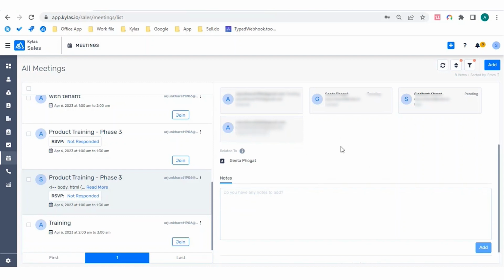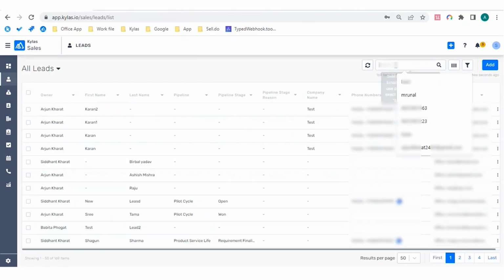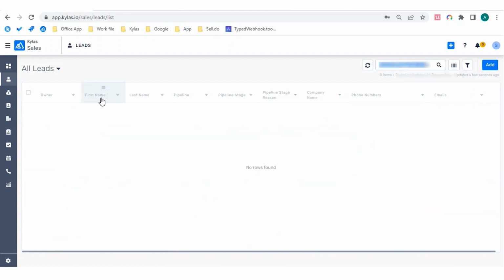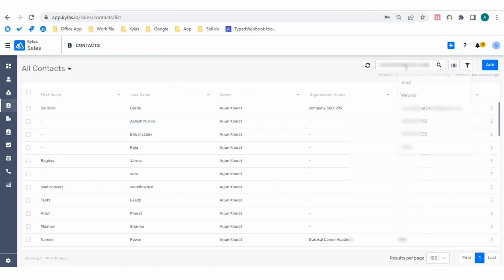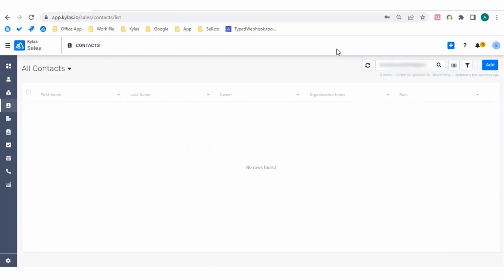That means there is no record present in my system with this particular email. We can also look for this email again and see if there is anything in the system. We do not have anything on the lead, neither do we have anything on the contact side.